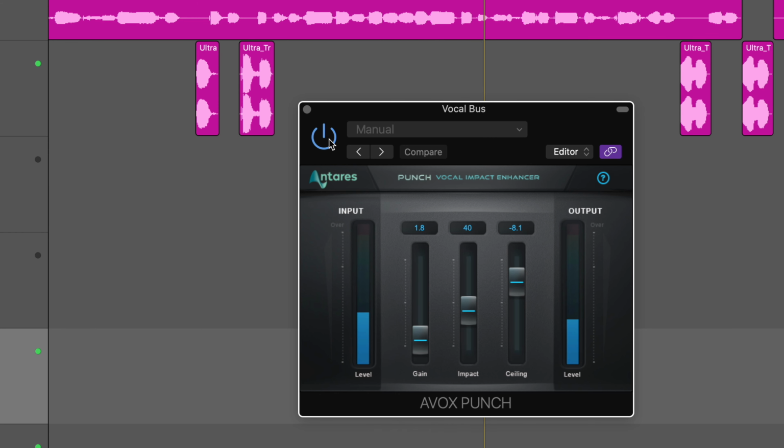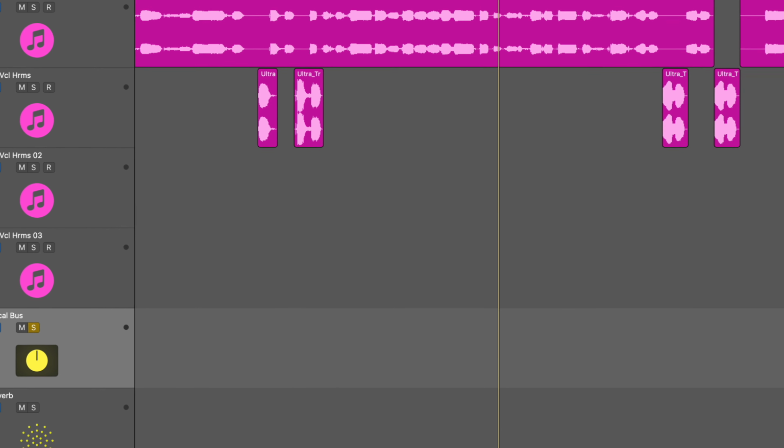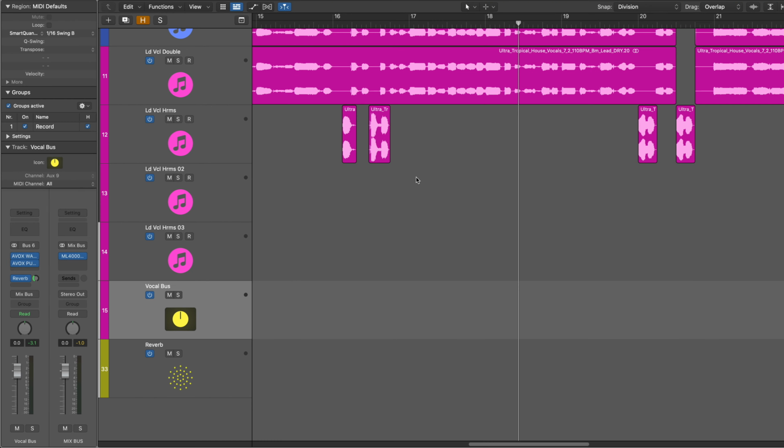So it really makes it more, well, for lack of a better word, punchier, but it grabs the transients and emphasizes them. It's kind of like a vocal transient enhancer. So altogether, I think it's really helped take this okay single lead vocal and turn it into a real polished vocal production. So hopefully this has given you some ideas on how you can use the Antares Auto-Tune Unlimited bundle in your productions.